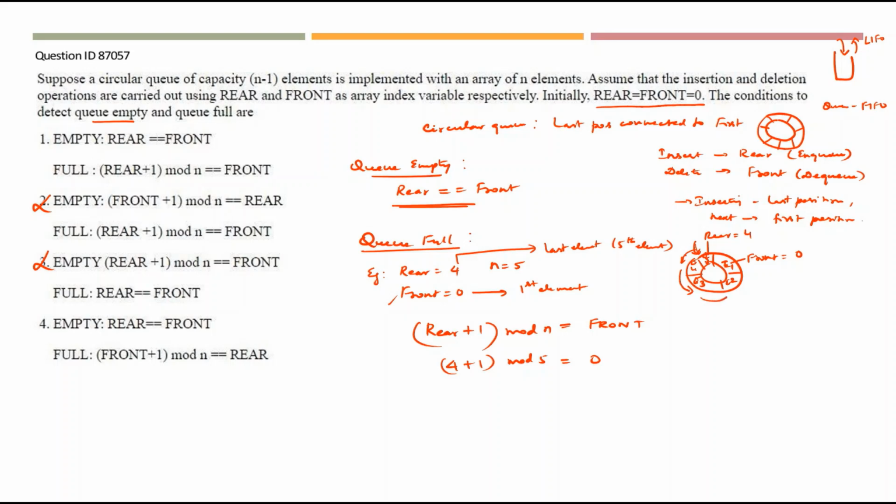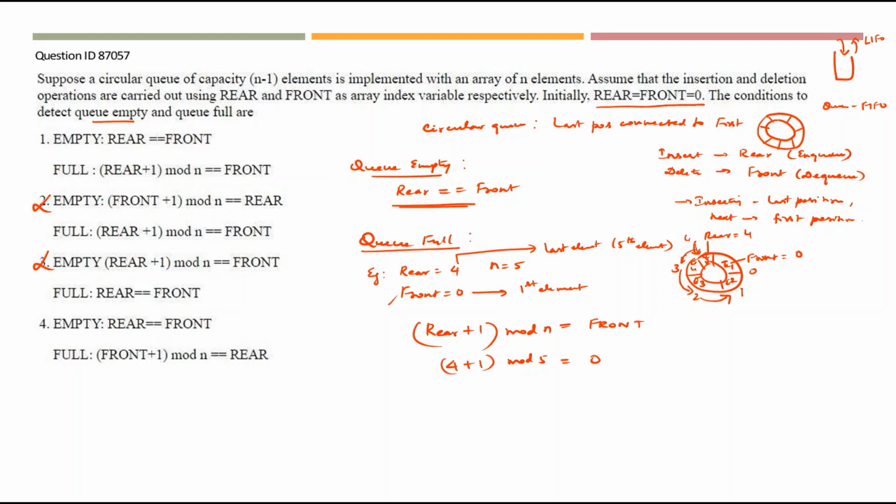Similarly, when I insert the fourth element, the first element will come to this position, that is index number 1. So this is index 1, index 0, index 2, index 3 and index 4. When I insert the fifth element, the first element will be pushed to index 0. So from the back, it will be pushing it little by little to the front. So in that way, we make a computation with rear plus 1 mod n is equal to front. This will say whether the queue is full or not.